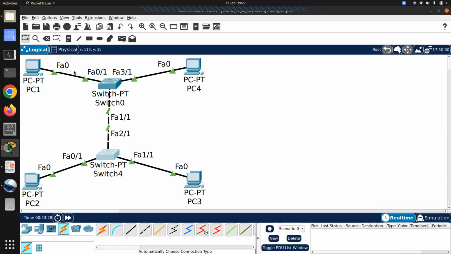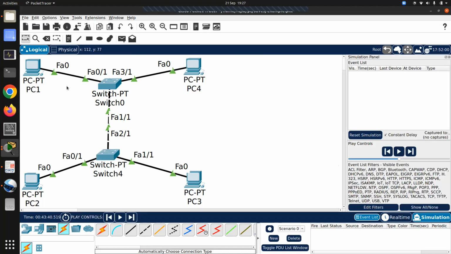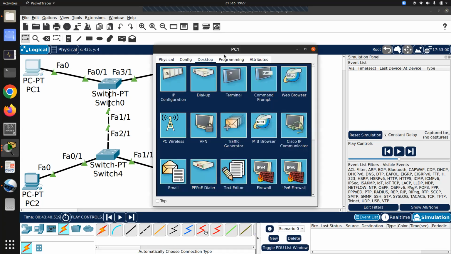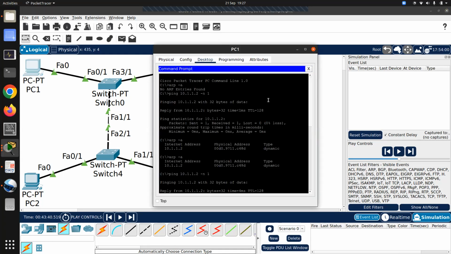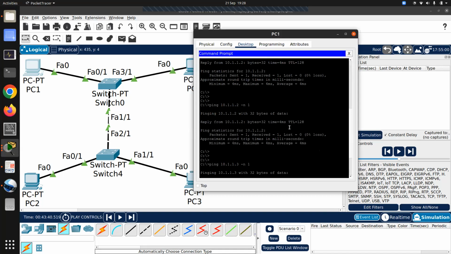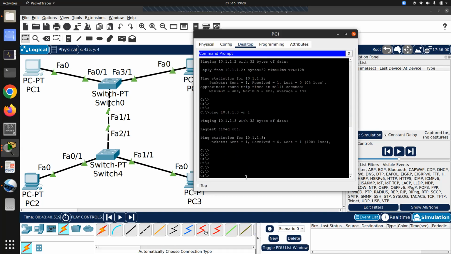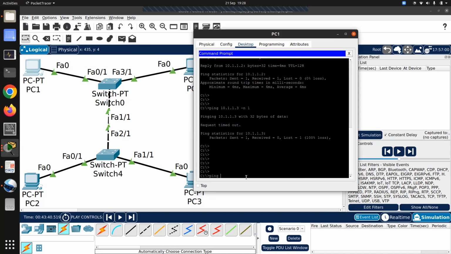So we'll put simulation mode, go to command prompt. We'll do ping 10.1.1.2, and let's give it only one time.